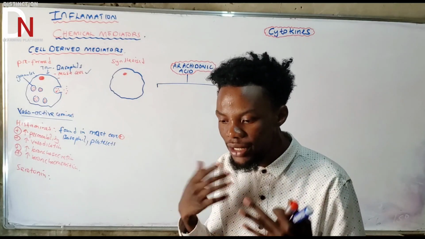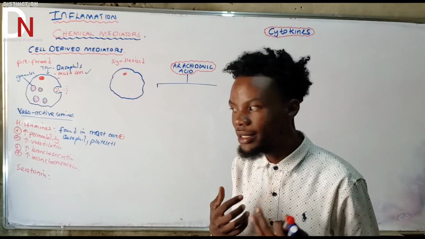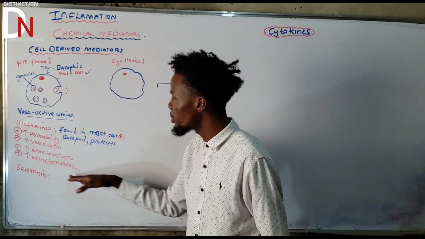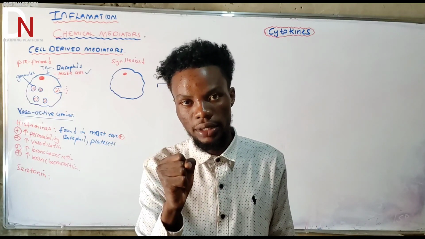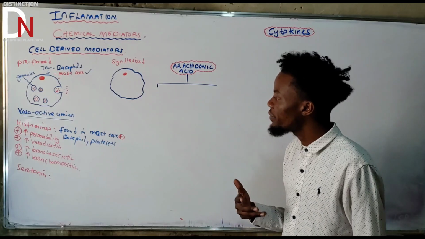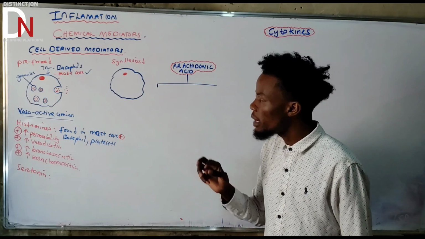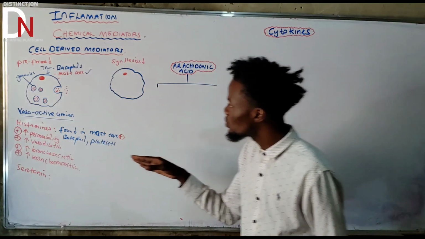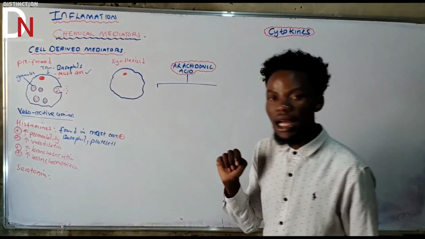No wonder if you talk about asthma, we'll come and talk about that secretion of mucus and why it is problematic. There is also bronchoconstriction, where the bronchi are going to constrict, narrowing like that. So that is the effect of histamine. It has a lot of effects, very important effects. Make sure that you know where you can find them, and also at least a certain function of histamine, and that it is one of the preformed cell-derived mediators.